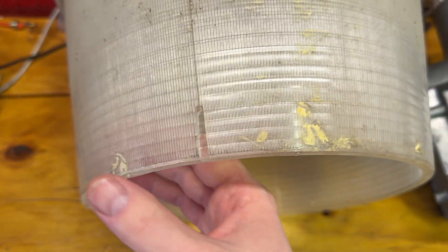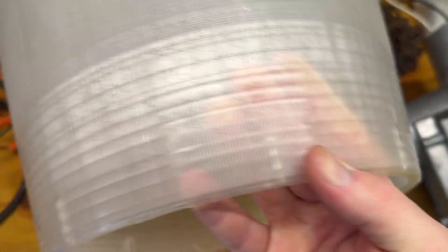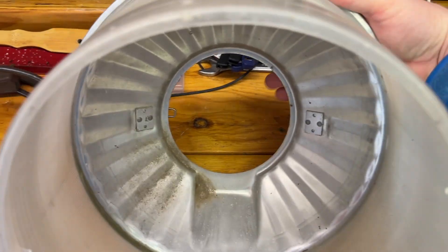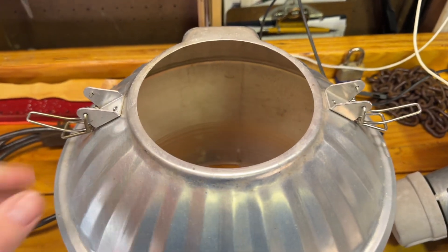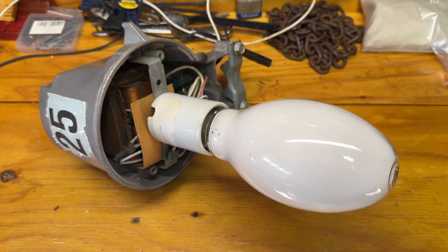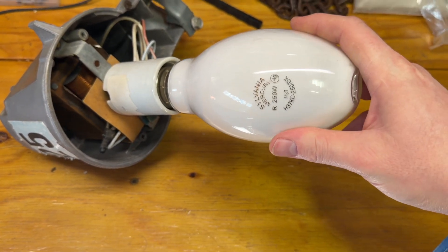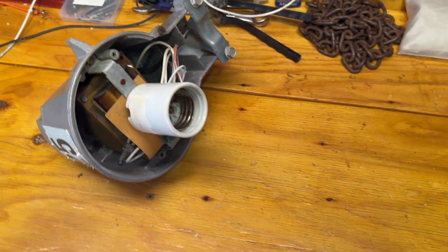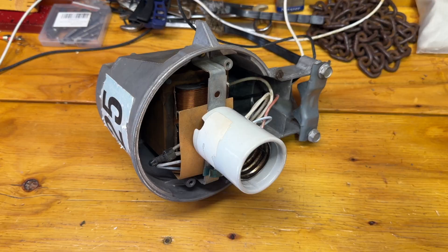It's missing, so I wonder if it's a consumer-grade one instead of a commercial one, or if they did away with the General Electric branding on the refractor. Inside we're greeted with the bulb, naturally. This is not the original bulb — it's actually a new old stock bulb. This is a Sylvania 250-watt Deluxe White. I don't have any clear ones at the moment, so we have Deluxe White. It would have been nice to have a clear bulb because that's what originally was in it, but it didn't have its bulb anymore. Maybe it finally went out, but it was still bright as ever the last I saw it on.